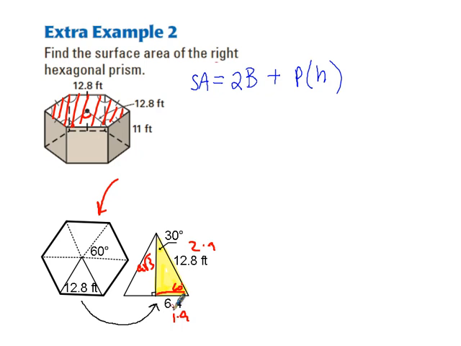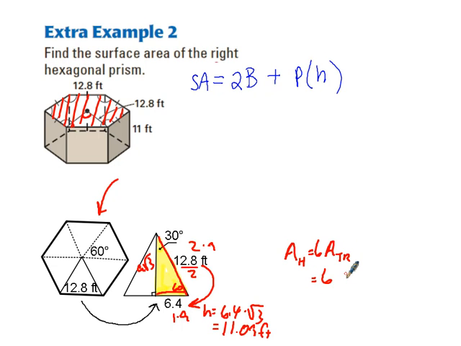So we know this is 6.4 along the bottom because they told us the radius is 12.8. So we divide that by 2 to get that because it's twice as long. And the height is going to be 6.4 times radical 3. And we get an answer for that by asking our efficient TA, Mr. Corey. 11.09 he comes up with, and that is measured in feet. So to find the area of the hexagon, we're going to have 6 times the area of the triangle.